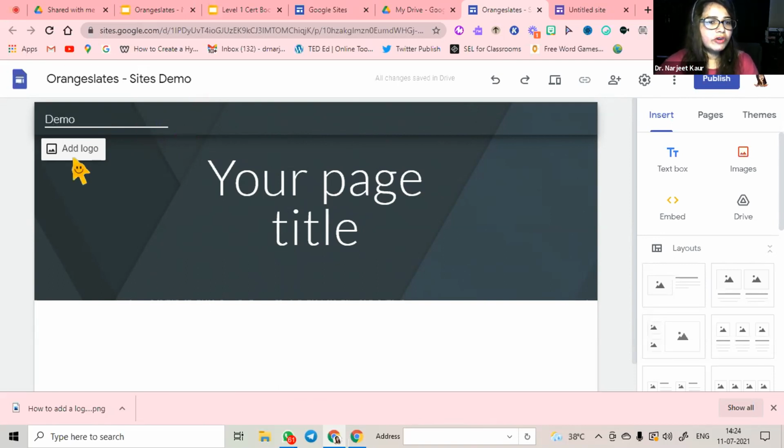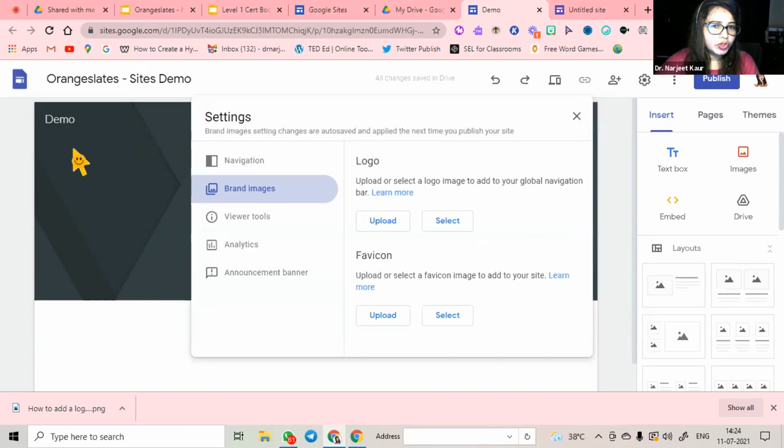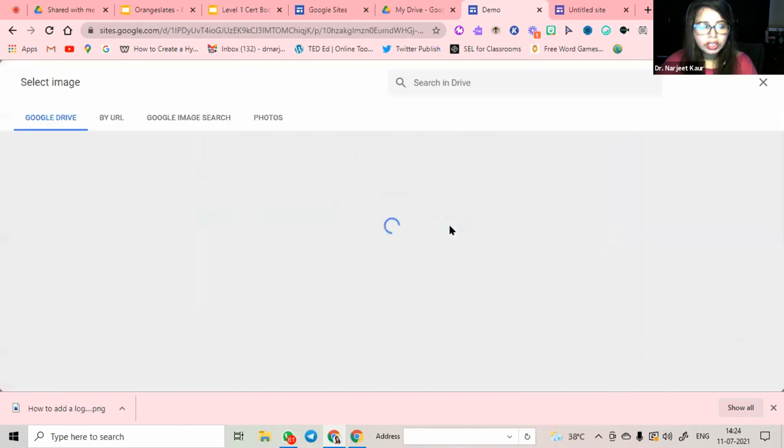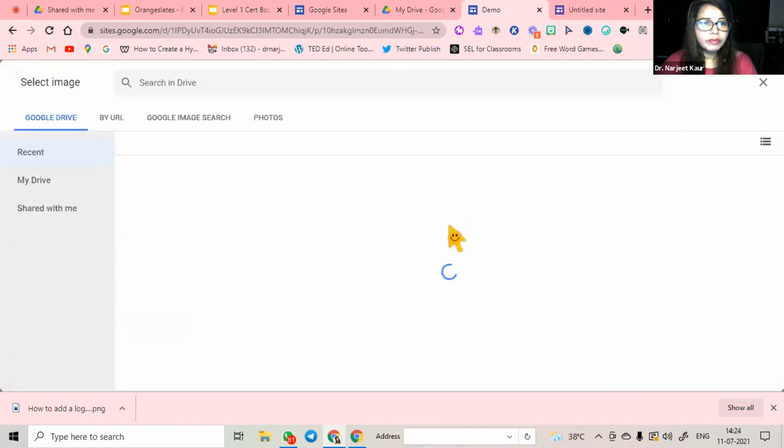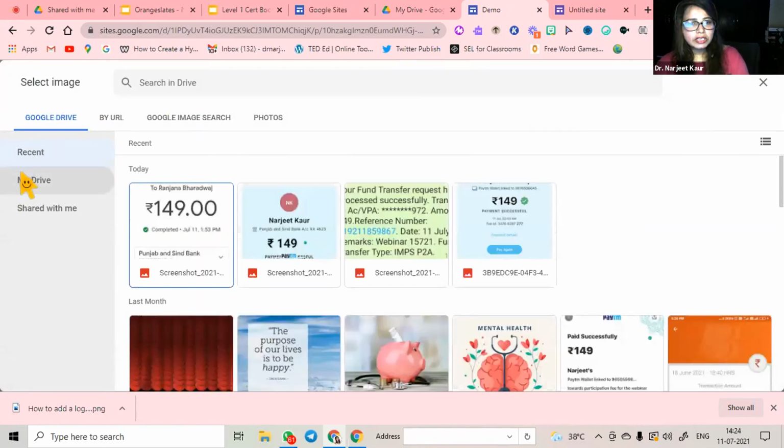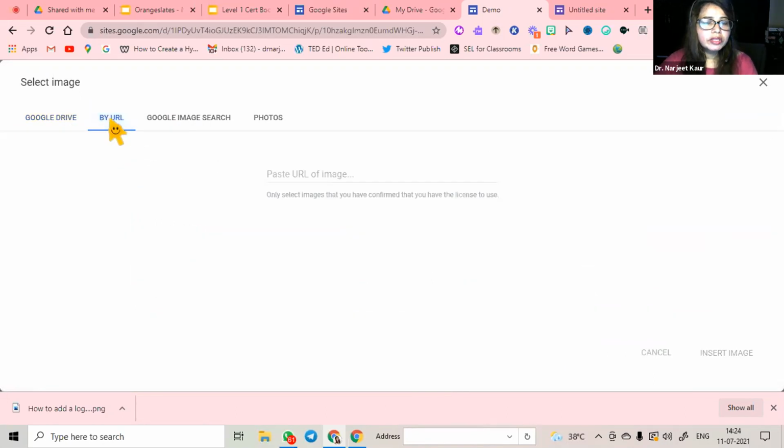right? Next thing we are going to give is adding a logo to your site. Now you can add a logo. You can either select the logos which Google has already given you. Maybe you can select the logo from your Drive. If you have made a logo and you have uploaded it in your Drive, you can take the logo from your Drive. You can take the logo from the URL, image of the URL. URL images, I told you the link, universal link that is available.